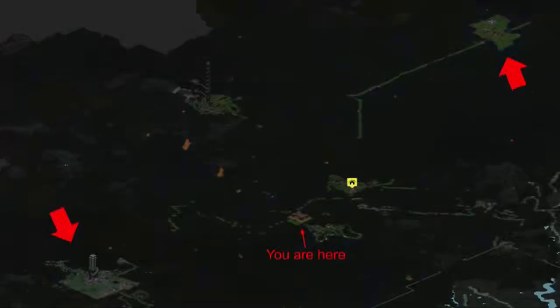So this is sort of the overhead map of my world. This is what we were just looking at. That's the little castle we were just looking at. And what I want to point out is how these grids look from the overworld. So pleasing. Look how they're equally spaced, and they don't leave any gaps. These are places where I have farms, so it's a little harder to get lighting to fit into those. And then I've got some stuff growing over here where there's a little bit of a dark spot. But I use other methods to try and keep monsters from spawning there.